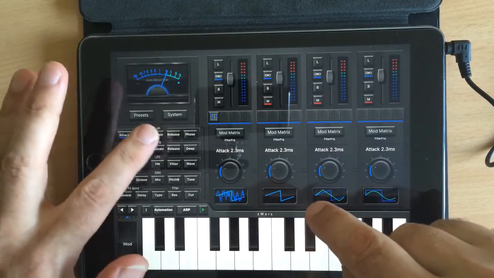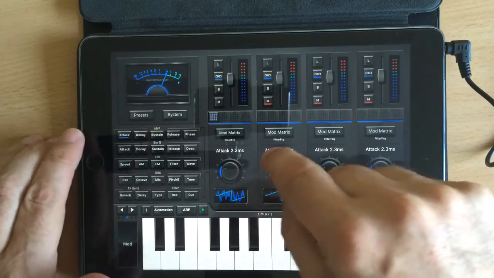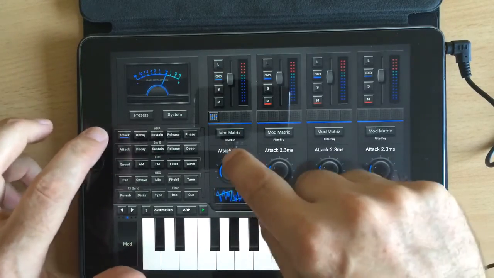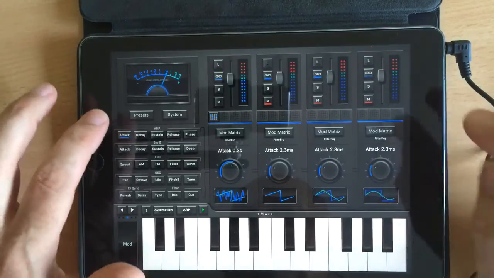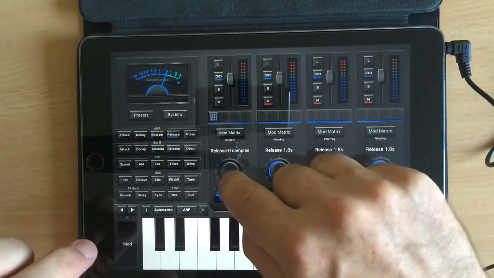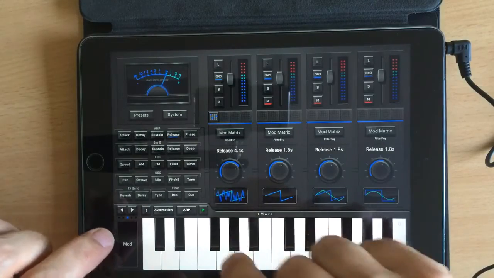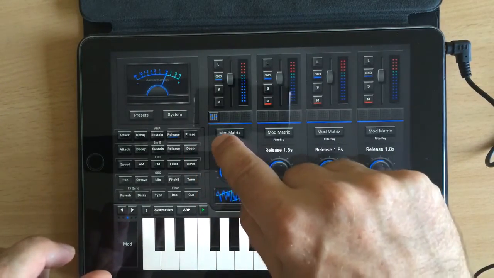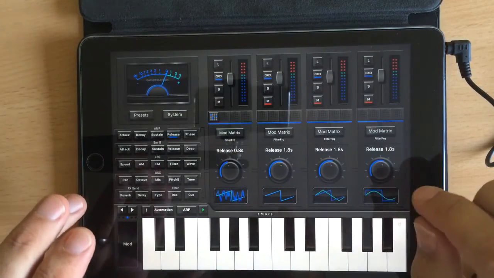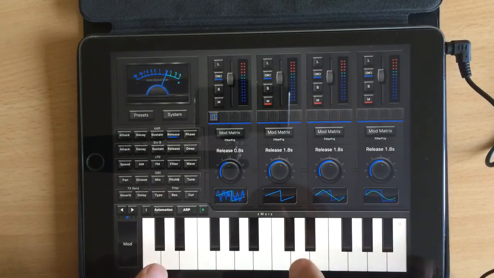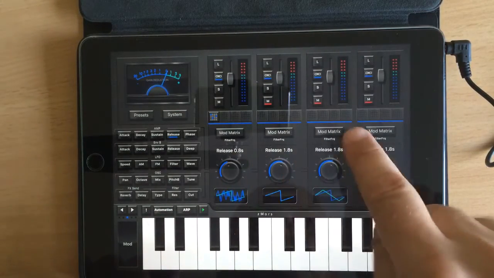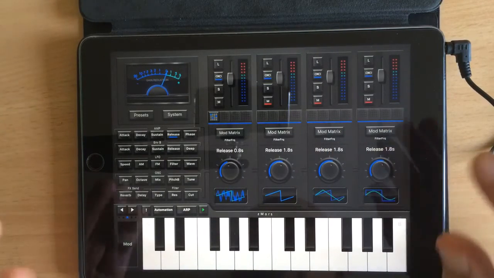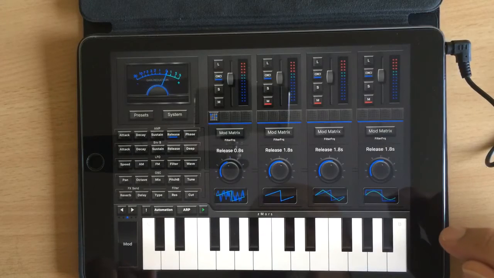So I've got attack, decay, sustain, release, and phase. That's the amplitude ADSR envelope. So I'm going to slow my attack down a bit, and let's add a bit of release. Phase here enables me to delay the start of the note when you press a key, so that I can set all of my different synth modules out of phase with each other to thicken up the sound.